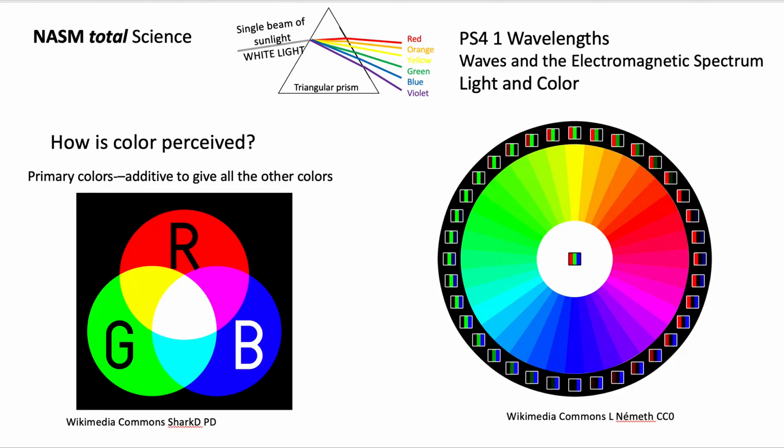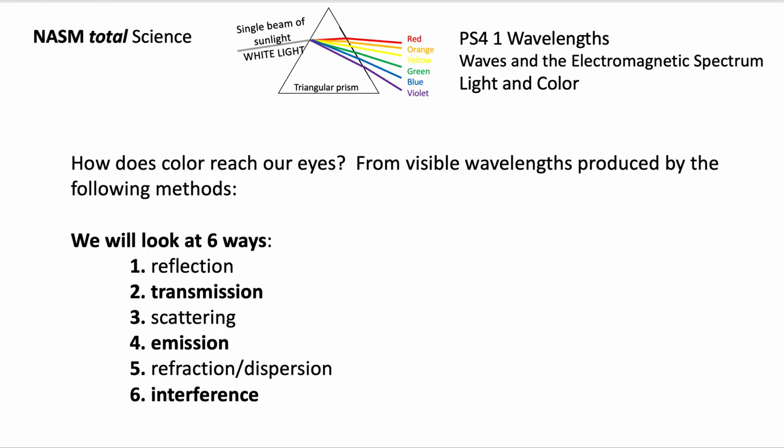And what does the cone do? It's going to be receptive to red, to green, to blue. But when those colours overlap, you get the secondary colours of yellow, cyan and magenta. And when all 3 colours overlap, you get white light. And on the right-hand side, you can see how the colours are broken down into even more subsets of colours.